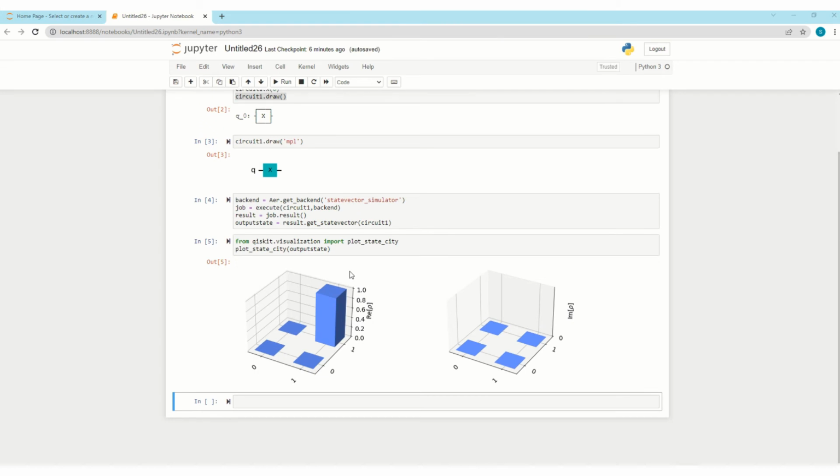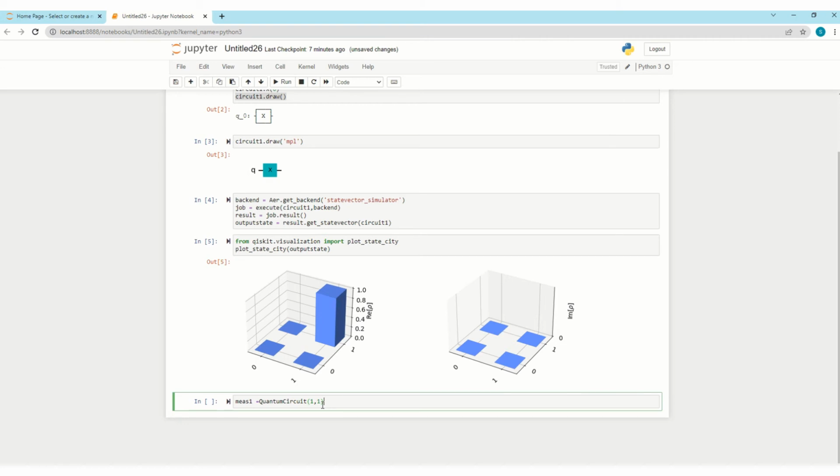Now I am going to measure the output. For that I need to create a measurement circuit to do measurements. This has both quantum and classical bits. So first I create my circuit and type, I will give it a name, measurement circuit meas 1. One classical bit and one quantum bit.